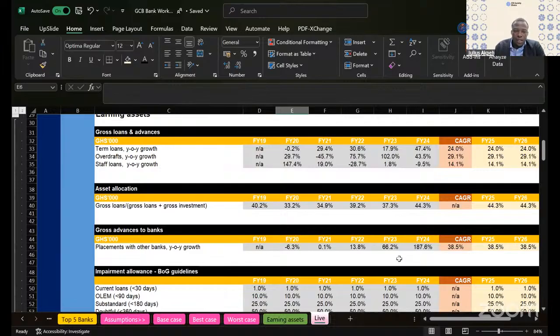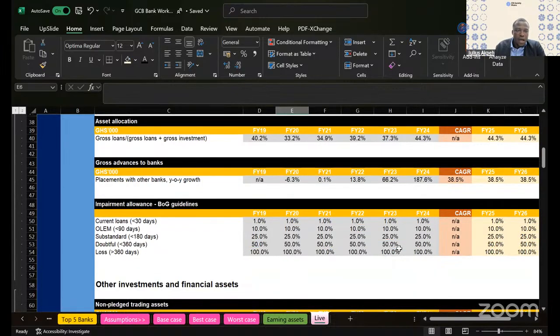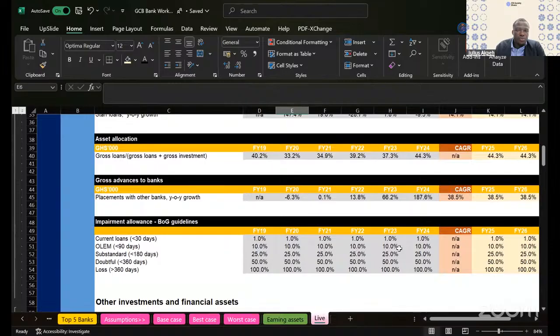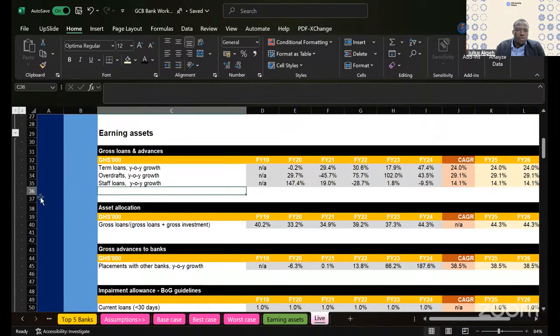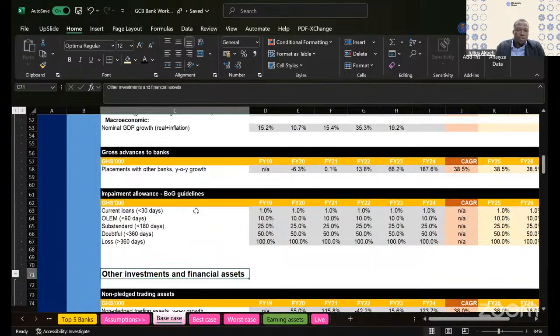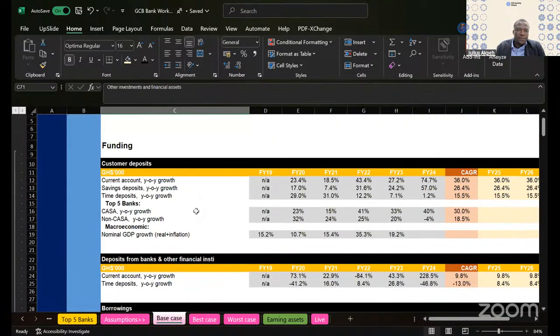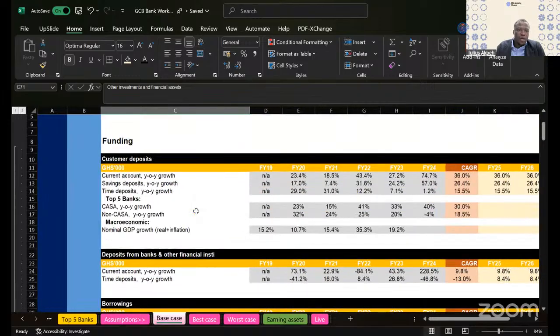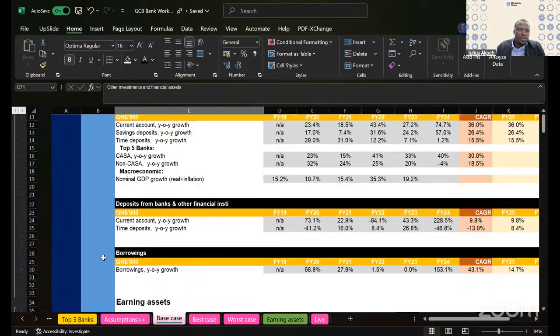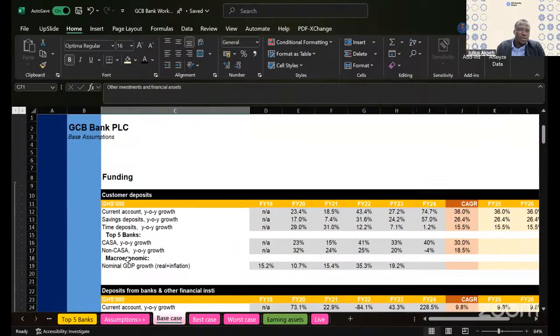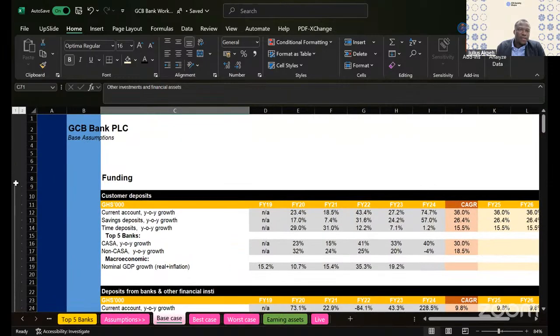There's one thing I forgot to bring, right, guys? I wanted to bring how the distribution will be. That will be an assumption on its own. I should have jotted this down somewhere. That is something I wanted to do. So that should actually come below the gross loan. Something like this. So what I'm going to do is that I'll go to base case. I'm going to create that now. The distribution of the gross loan. And since we are done with funding, maybe let me close the funding side.